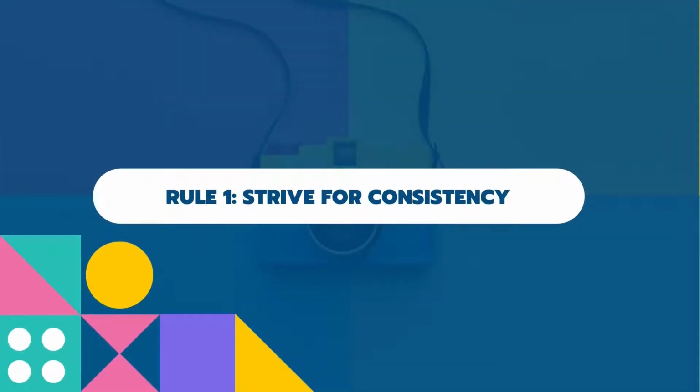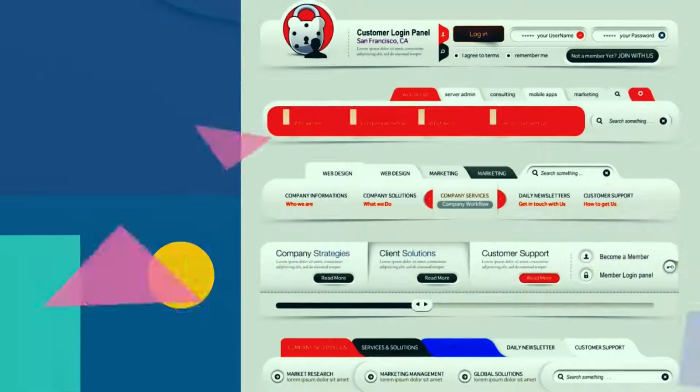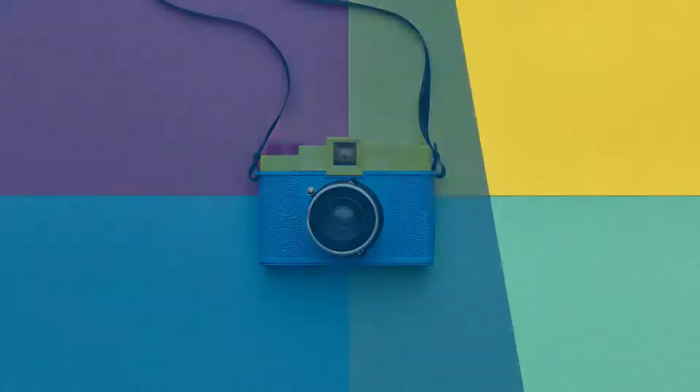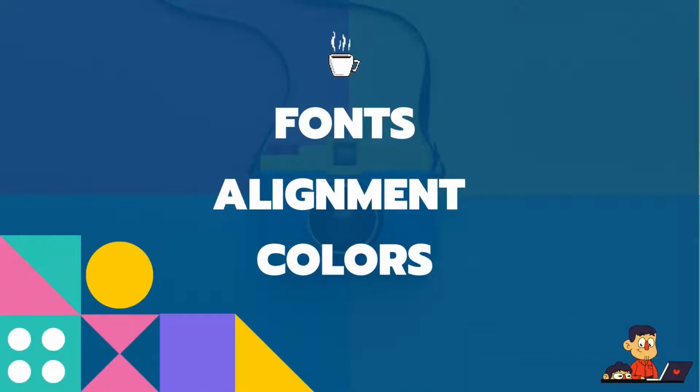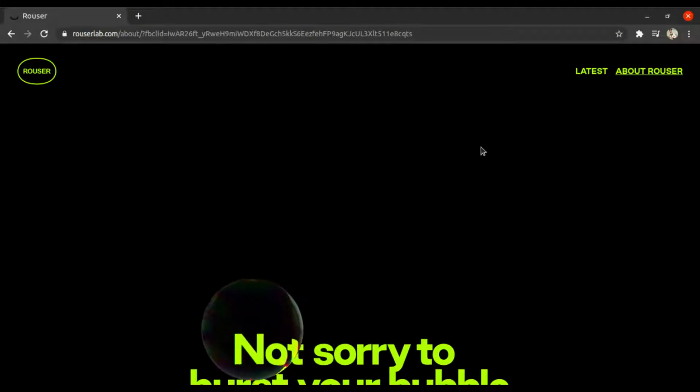Strive for consistency. Do not change your fonts, menu, position or even color every time someone visits your web design. It's very dynamic and gets confusing when someone revisits your web page. When you are talking about being consistent in your design, you talk about fonts, alignment and color. And remember, a consistent interface will allow your user to complete their tasks and goals much more easily. This rule is applied in every trending design.